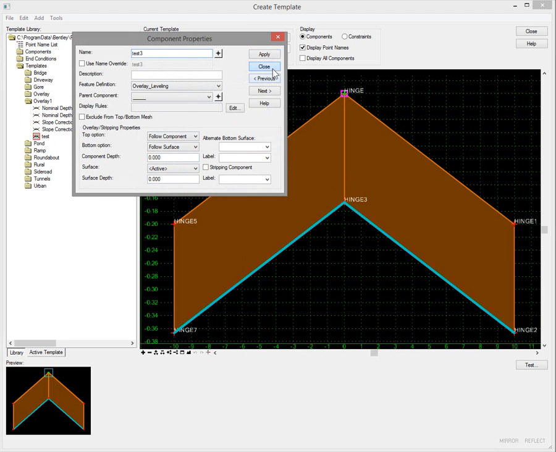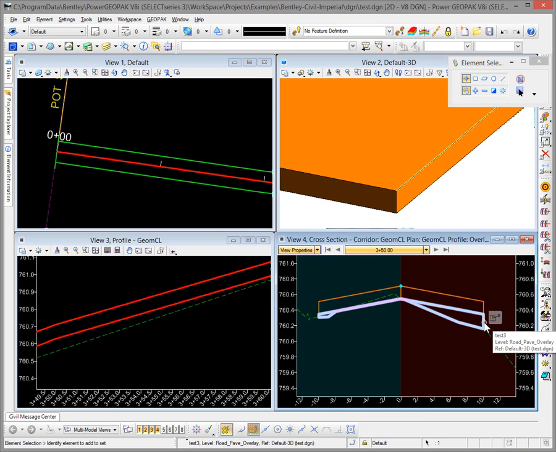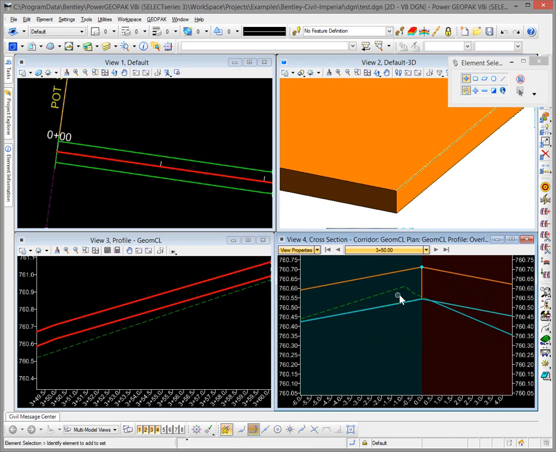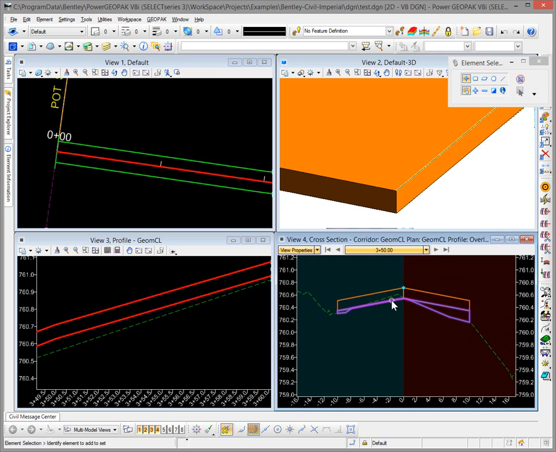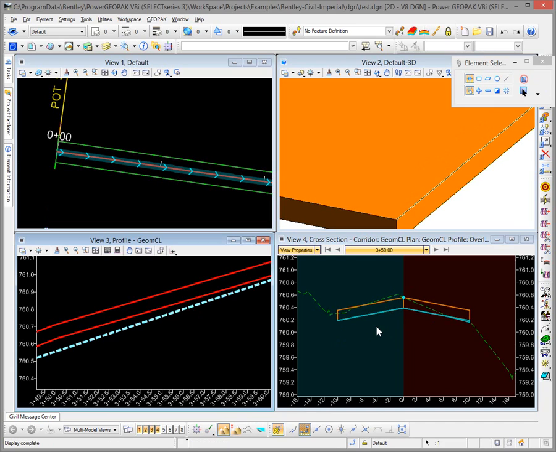And so if we use this test template, even though the template itself only had a thickness on that top component, which was just a regular component, it also gives us a thickness of this quantity down here for milling and overlay. The problem with this approach, though, is you can see that we didn't have any calculation for milling in this area based on our settings. So the point I want to make here is you certainly can deal with these profiles a lot of different ways. Let me go back and set this to the existing ground.